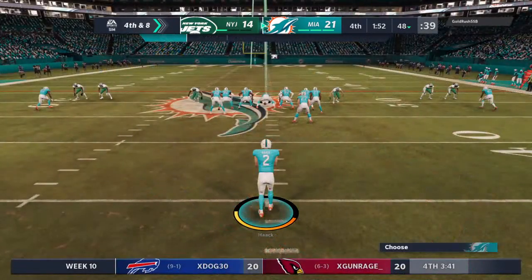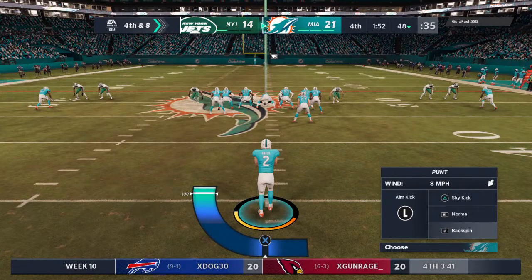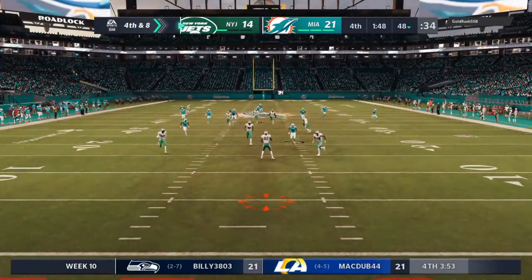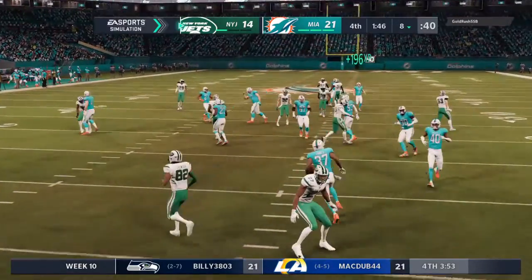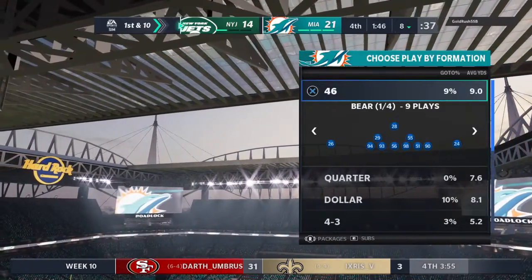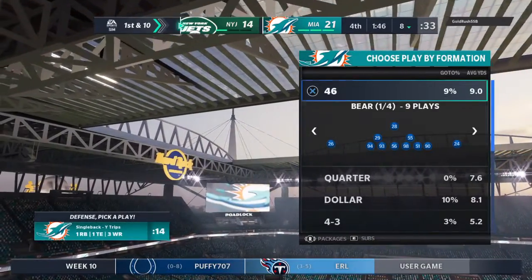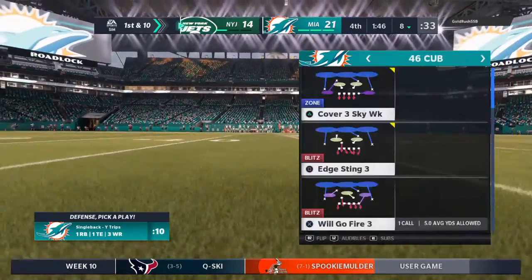A timeout here defensively. Here's Matt Haack now as he'll punt it away for the 4th time today. 44 on his first punt, and this is a good kick as well. And a nice job here on special teams. This will be down inside the 10 at the 8-yard line. Jets take over. I absolutely love the flexibility of these punters. Their leg drive, able to get it way up in the air, and that allows their punt team to get down there and down it inside the 10 because they've had some time.